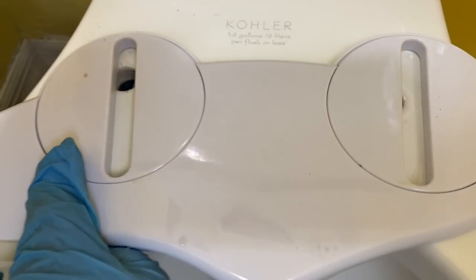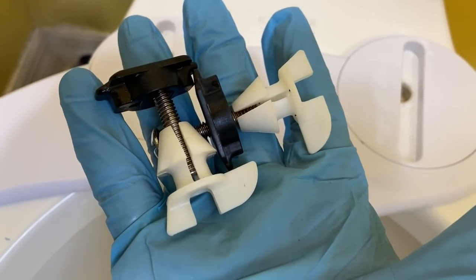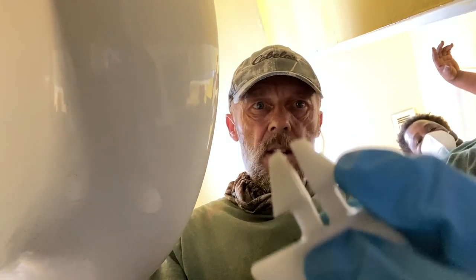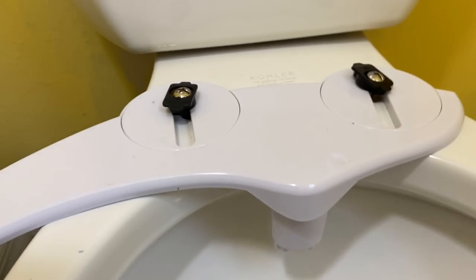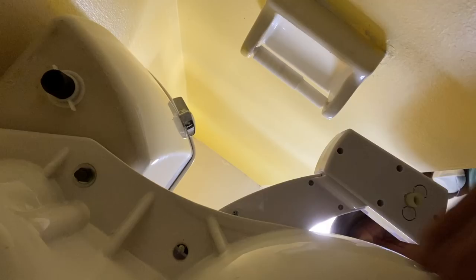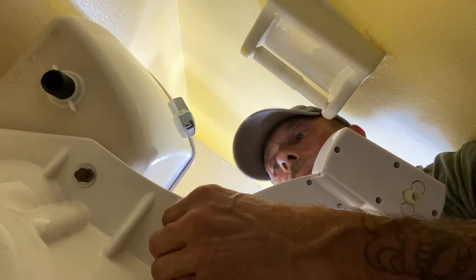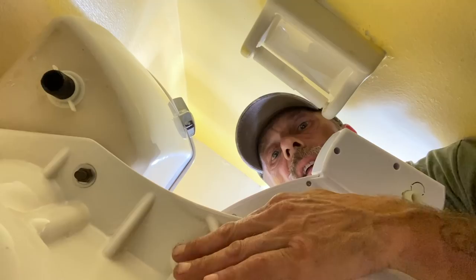That should sit down something like that — we'll make adjustments as we go. We have the mounting clips right here. They've got the screw, the black piece slides up to it, and there is the nut that holds it from underneath. We're going to let them sit there, take the little nuts, and these come underneath and catch the bottom side of that screw. Phillips head from the top.